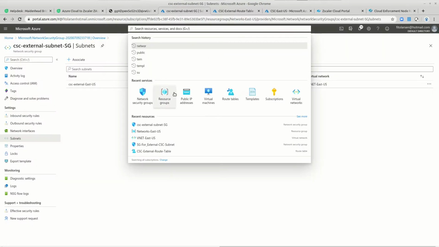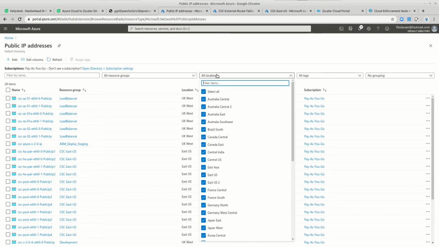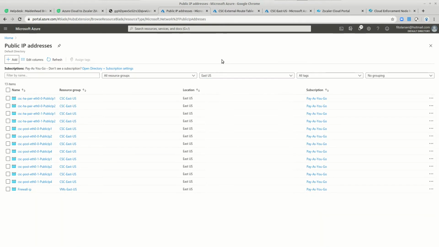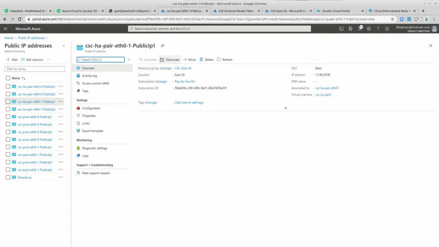Then we can go to public IP addresses here. Let's go to the location where we are, that is US. All these public IPs, the 01 ones like these, we can disassociate. All ending in 01. Let me review the documentation again.